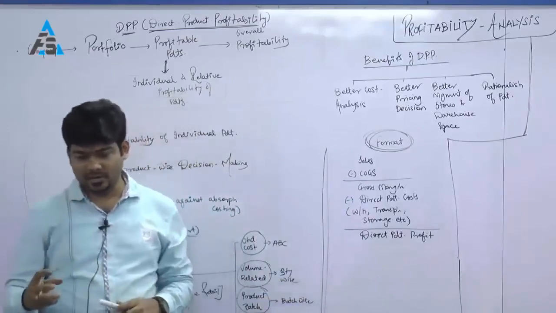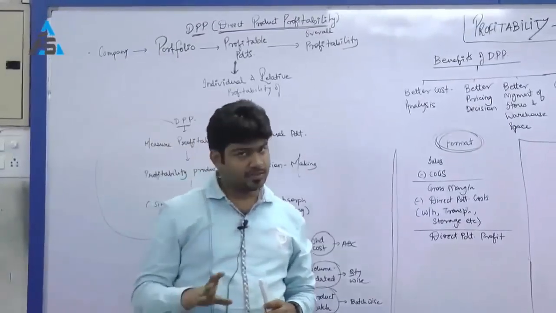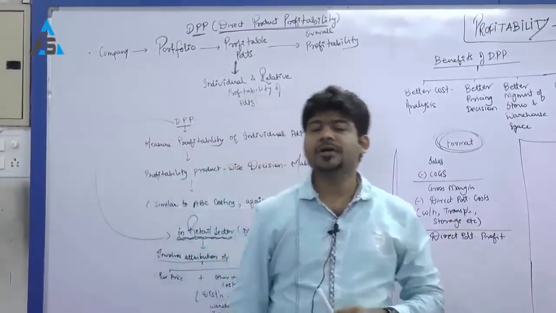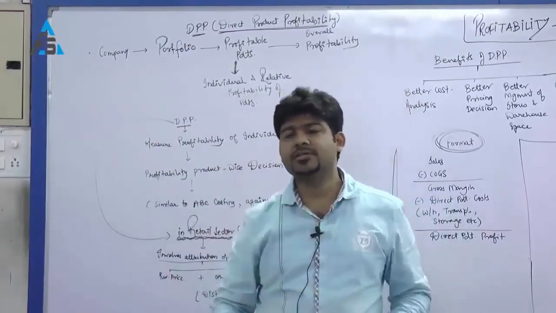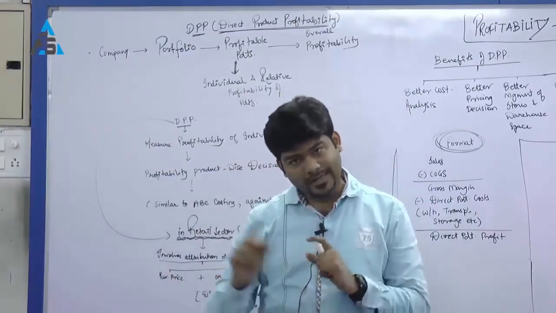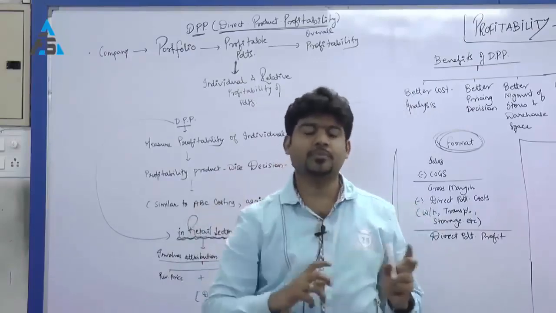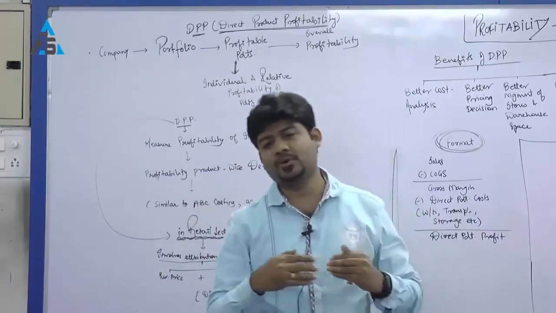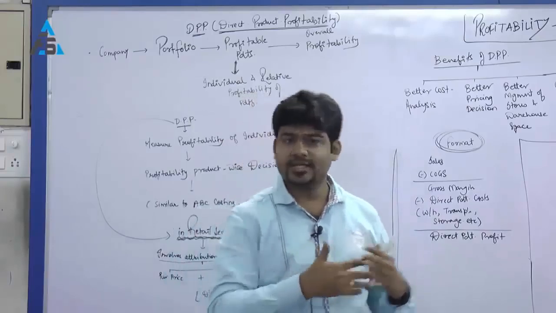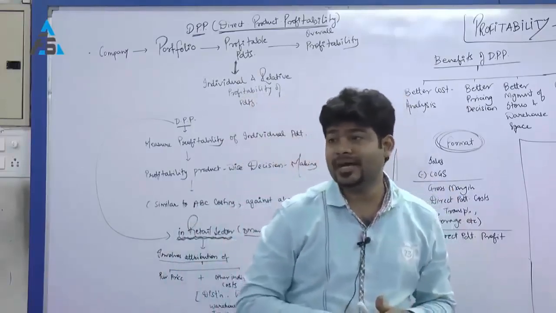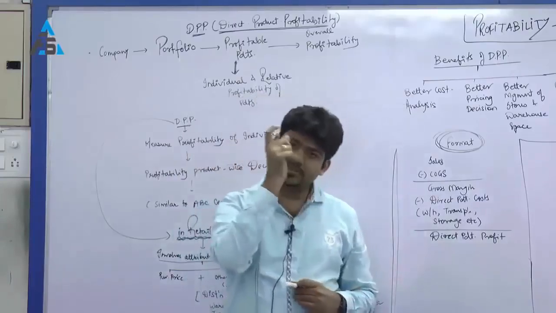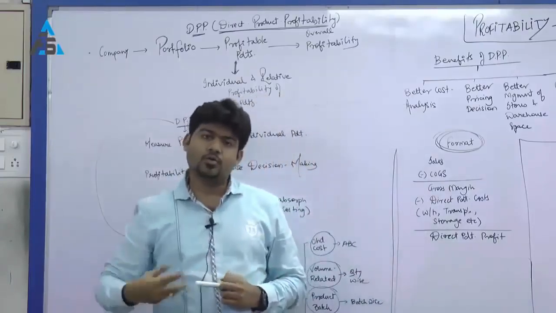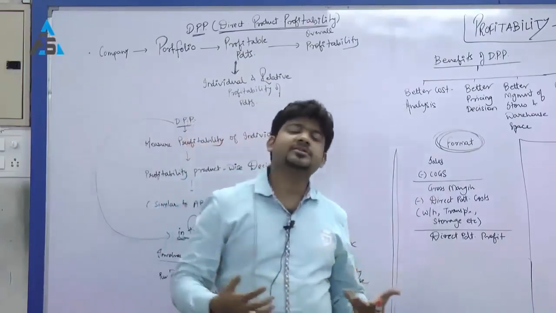Alright, so any cost which is relatable to a particular product, ensure that you hit that cost to that product. Obviously, if it is that direct, then things are very easy. For indirect cost, if an apportioning measure and a proper basis is there, then you have to go ahead with that basis as well. So the individual product's profitability is known to the owner. Accordingly, things can be worked out.